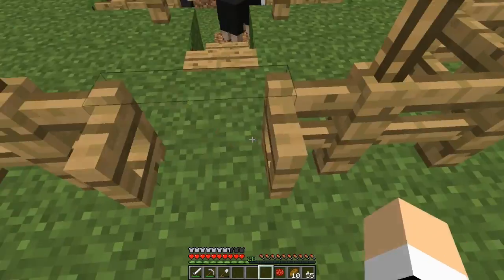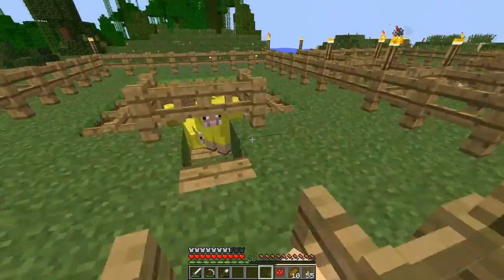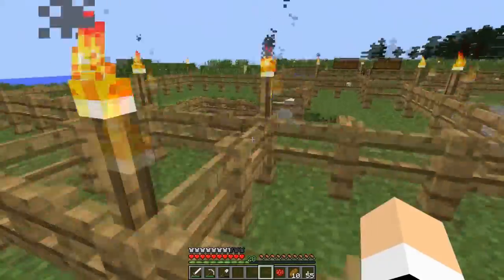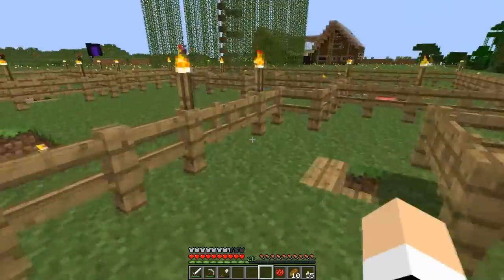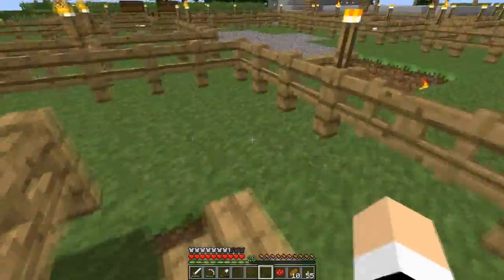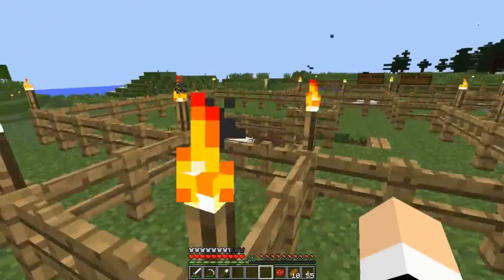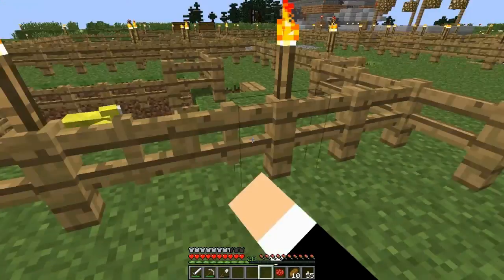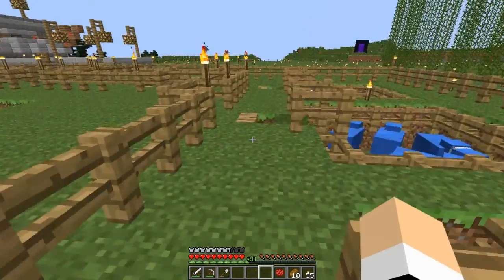Oh, there's the gate. I have done yellow here, and there's the brown. Just one cocoa bean right there. I have no other one. There you go. Just one brown over there, and we do have red over here, blue over there.